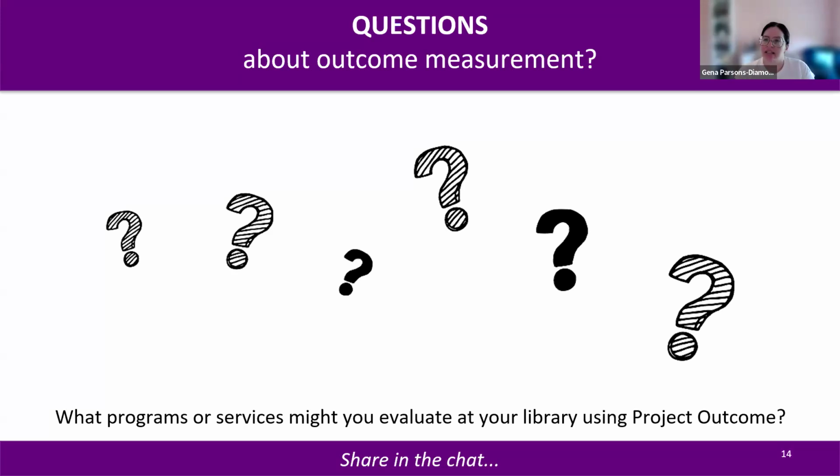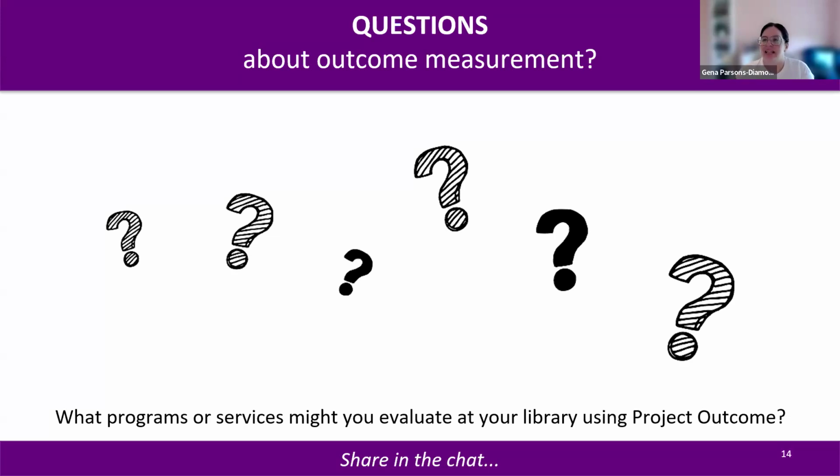Fiona asks, I work for a regional library system that serves both public and academic libraries. Am I able to access the full account? So the public and academic versions of the toolkit are fully separate systems because we have those different survey topics. There's nothing stopping you from creating 2 free accounts and using the public library side for your public libraries and the academic side for your academic libraries.